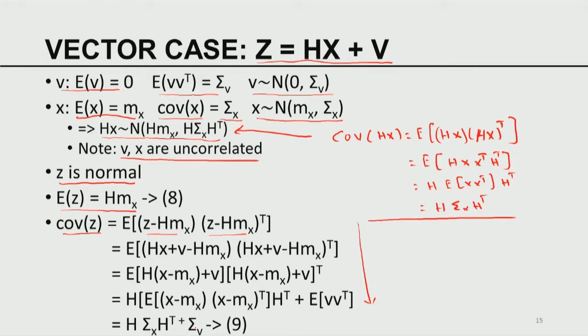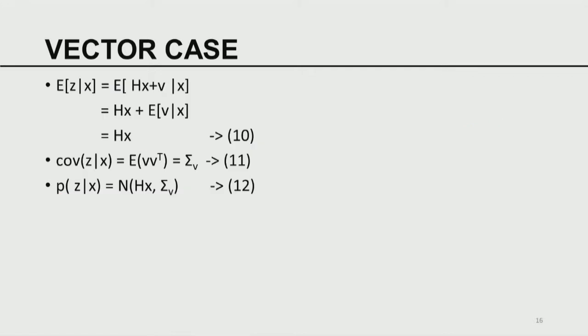I think it is worth remembering that Z gets randomness from two different directions, one through H, another through V. Therefore, and H and V are uncorrelated. Therefore, the covariance of Z is the sum of the covariances, one coming from X through H of X, another through the additive part of V. Therefore, the total covariance of Z is given by 9. It is the sum of these two terms. That is an important thing to realize. That again comes from basic considerations of probability calculations.